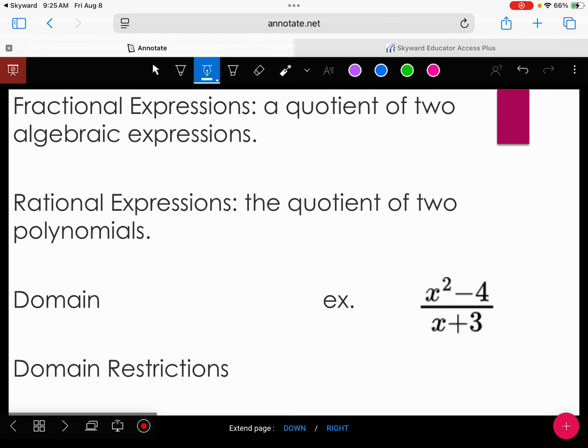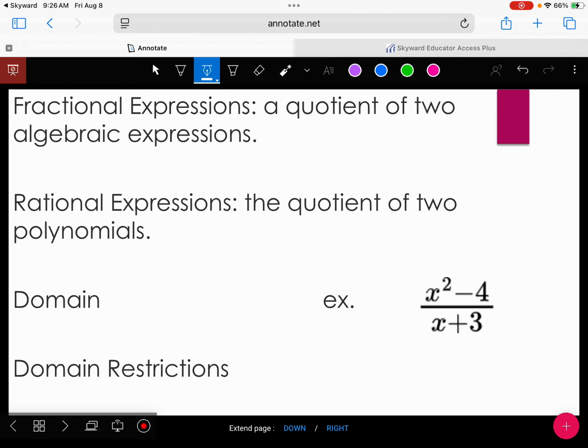The only difference is that in the fractional expressions, we're not so picky about your powers. If you have negative exponents, that makes it a fractional expression because polynomials don't get negative exponents. Or roots, or things like that. So with our rational expressions, we wind up with some problems in our domain a little bit. Because what is the one thing we are not allowed to divide stuff by? 0. So if our denominator equals 0, we have a problem.